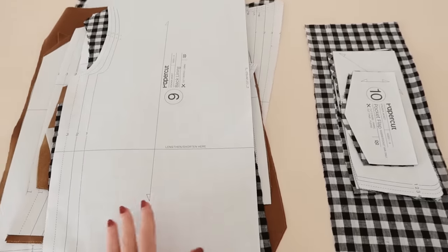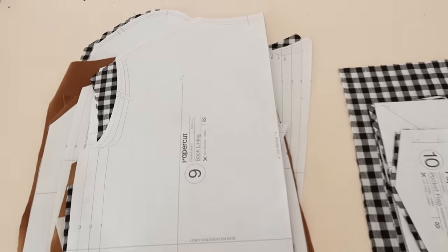Okay, so it took me a good 2 hours, but all of the jacket pieces are cut out.